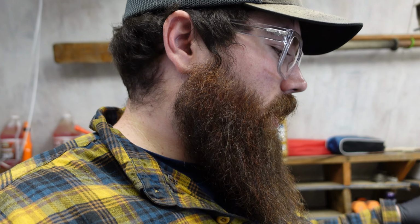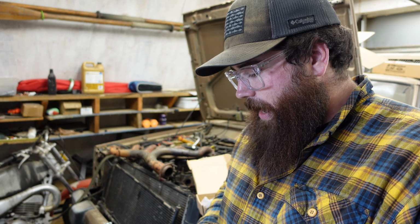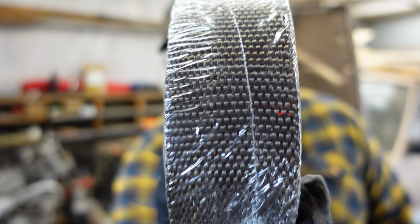Who knows? Anyways, today what we're going to do is put the motor back together, and we'll fire it up and see what happens. So a thought I had in the process of doing this JB weld is the exhaust manifold runs right along those cracks, so it kind of hugs around the block like this. And a thought I had was using some of this.